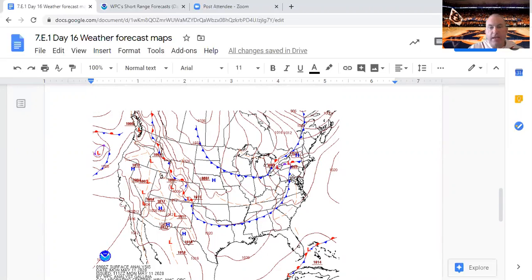So one of the things that gets added in here, so you still have your orange trough lines. You have your frontal lines. You have your H's and your L's, high and low pressure systems. Obviously your fronts, cold front, stationary front, occluded front right there, purple. There's a purple chunk right there, occluded front. So you still have those things.